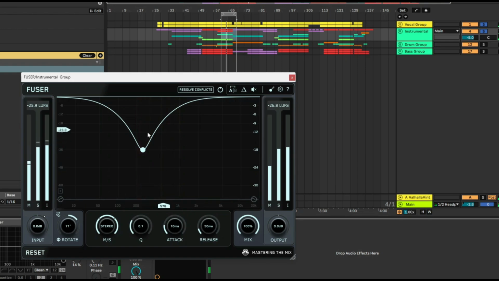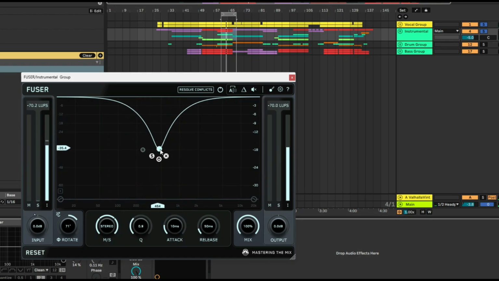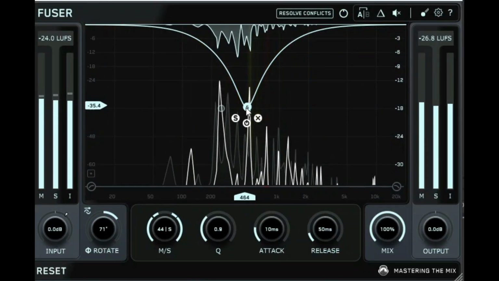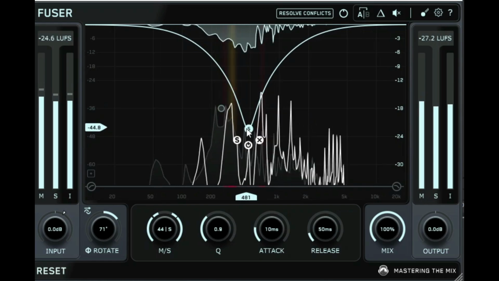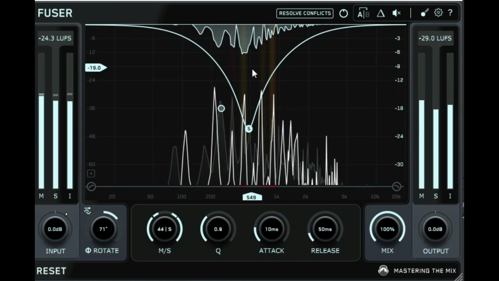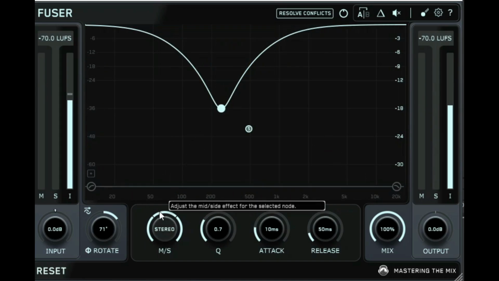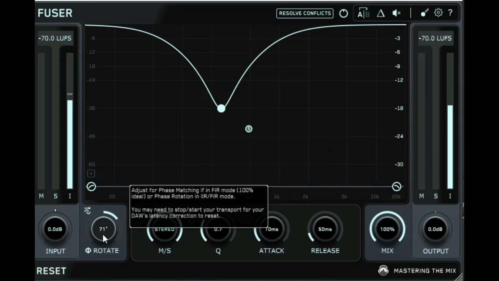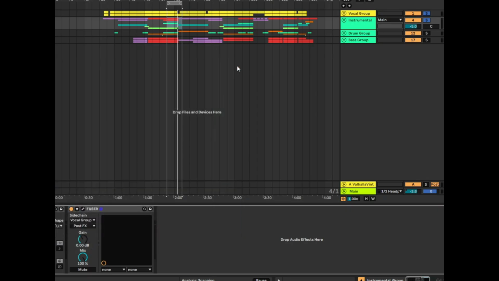So when you have that yellow color, that is the side signal interference. So if we just double click here, we can remove the side signal there like that. You can see that it shows an S there. So that's enough to significantly get rid of side signal clashes. And also there's been an automatic 71% rotation, which has basically eliminated any phase cancellation between the synth sounds and the vocal. So let's listen to with and without FUSER.